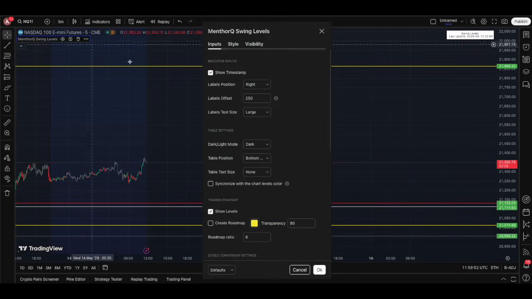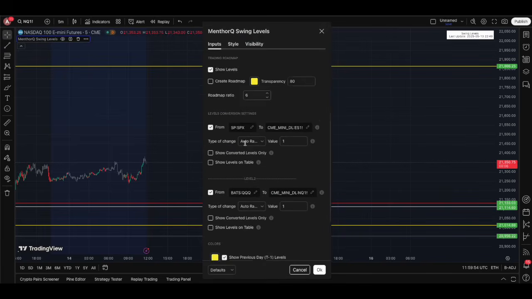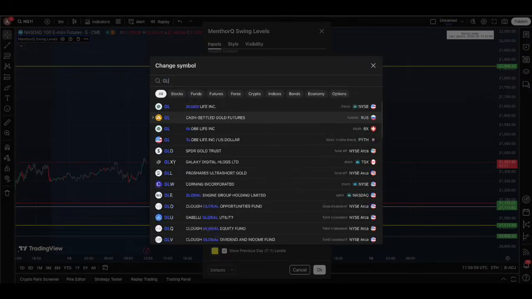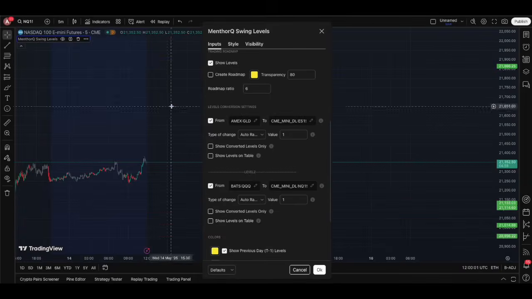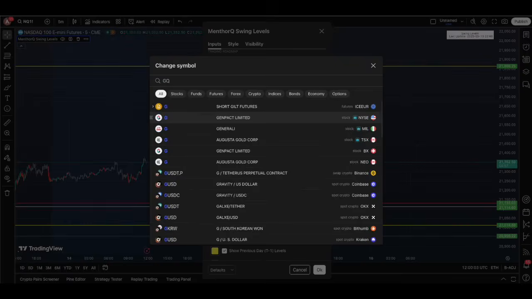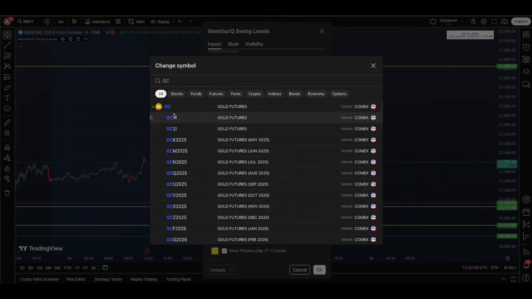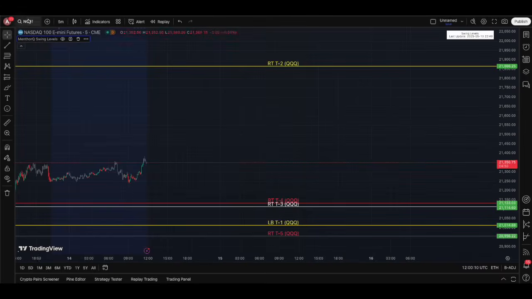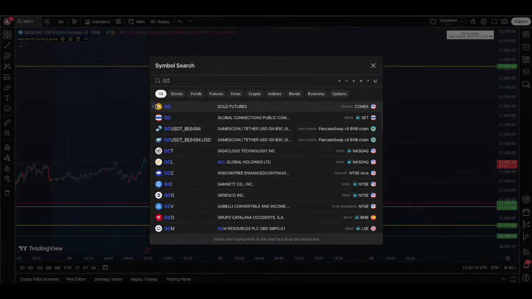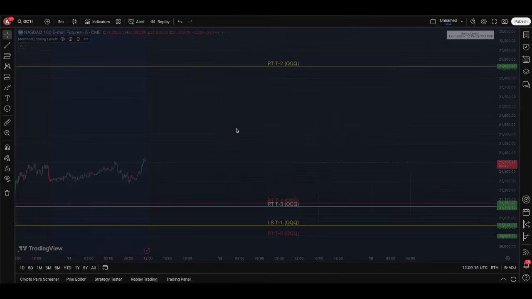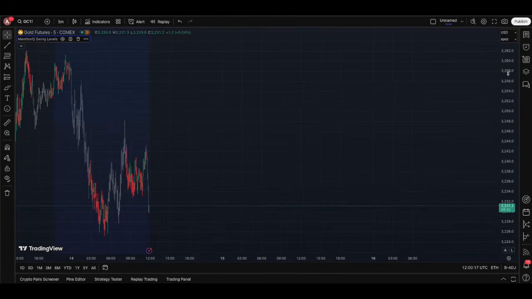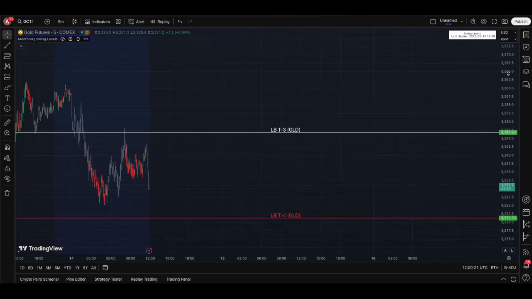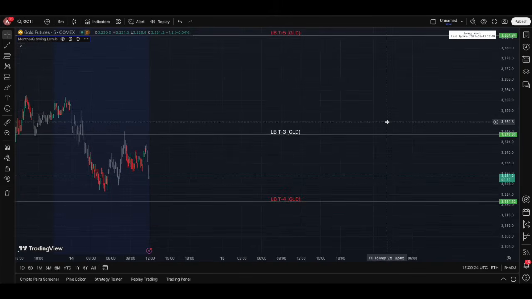There are also other conversions that are typically used by our users. For example, one typical conversion could be GLD swing levels on GC. I can go here and just do the simple conversion, and then I can open up my GC futures ticker and look at the swing trading levels from GLD plotted on my futures gold ticker.